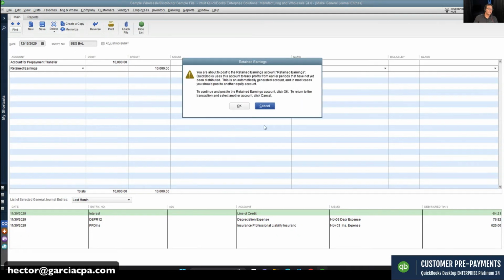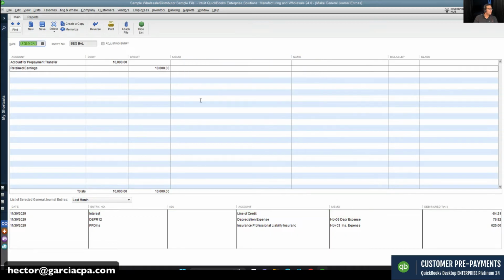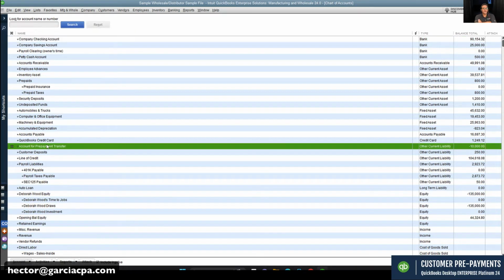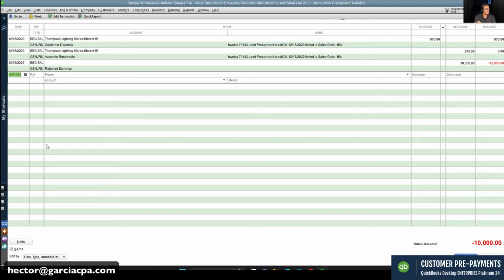Okay. But the warning is about retained earnings, but not about the transfer account. And I click OK. So there's a bit of a logic problem here, which is QuickBooks still allows you to fudge with this account. So my general criticism would be to lock that account somehow and not let people use it. Again, you kind of have to be very astute to go in there and, even if the account is inactive, to copy the name. You have to really go out of your way to try to mess this account up. But the reality is it can be messed up. It does allow you to mess that up.